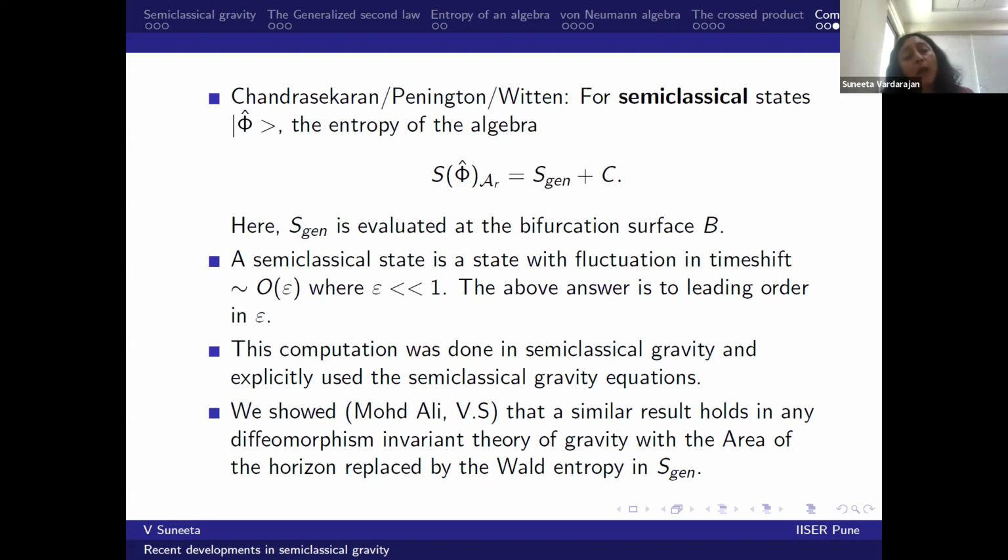No. Wait. So what is entanglement entropy? In order to define entanglement entropy, I have to give an entangling surface. One side is called part one, and the other side is called part two. Now, at any instant of time, I have to trace over the degrees of freedom on one side to get the reduced density matrix on the other side, right? So the entanglement entropy is that. So I trace over the left exterior. So if you're asking where that area by 4G term comes from, it is the one surface which is common to both the left and the right exterior. So when I trace over the right exterior, then I will get this area by 4G term.